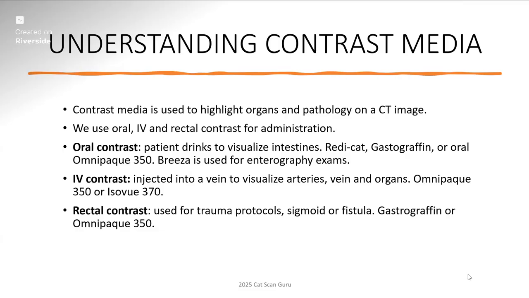So I'm going to talk about all three of them if you're not really familiar, or this might be a little bit of a refresher. Oral contrast media, which is typically what we use, is where patients drink to visualize the intestines. It could be in several forms. So it could be ReadyCat, Gastrografin if your facility still uses it. I know a lot of facilities have phased out Gastrografin. I know currently in my facility we use it. I'm not sure why, but we don't make those decisions.